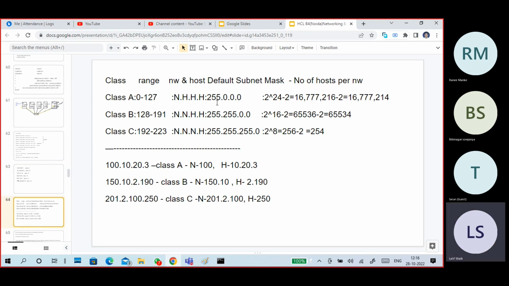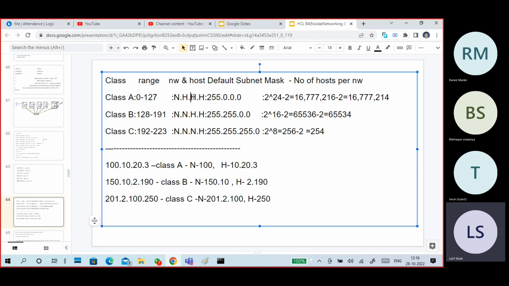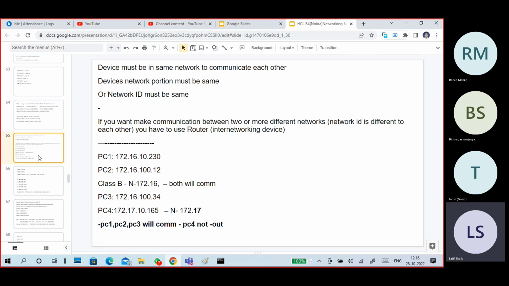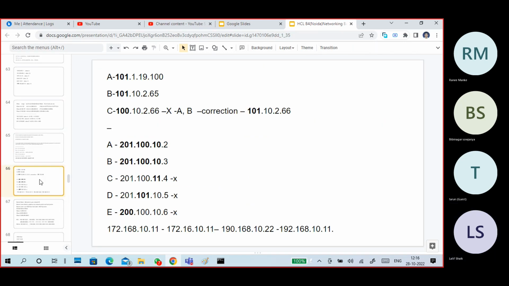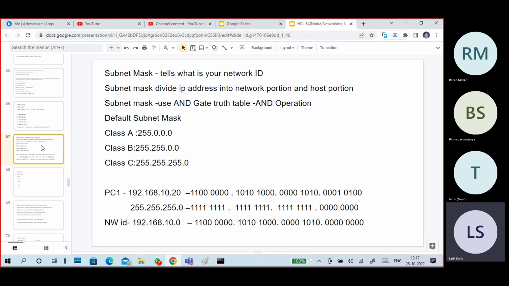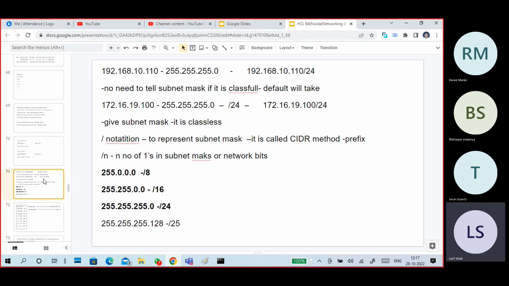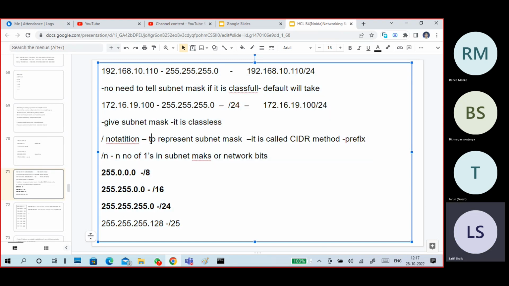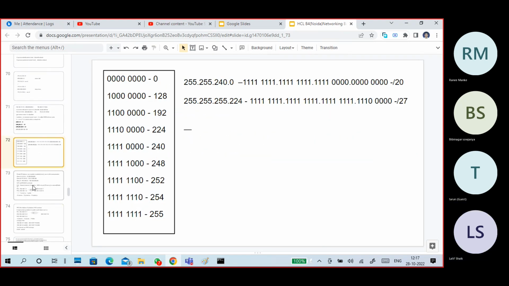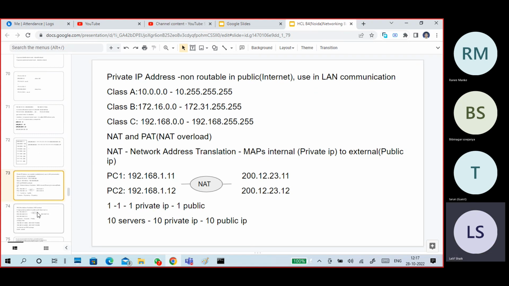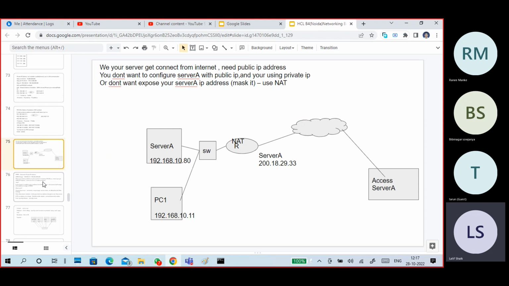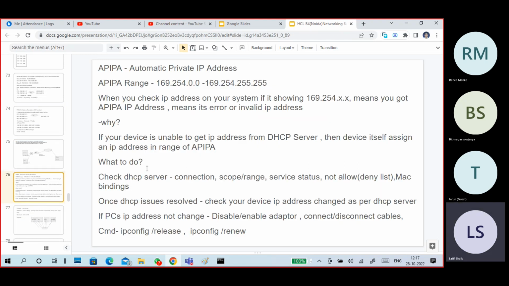Yes. The next part we will discuss subnet mask, network and host portions. I will tell what a subnet mask is, the conditions to communicate between devices, what is required, and what the subnet mask is. Also we'll see the meaning of subnetting. I don't teach you subnetting. Subnetting is separate, okay? And what is slash notation? And what are private IP, public IP addresses, NAT and PAT? That we will finish. People, I already told you, otherwise read from here.